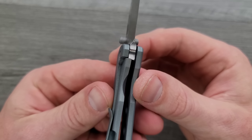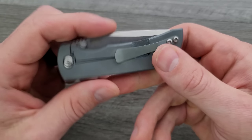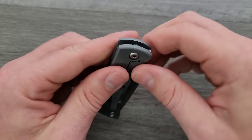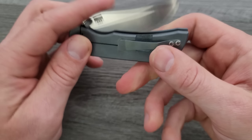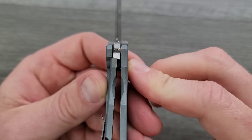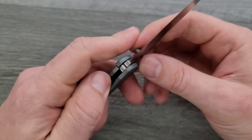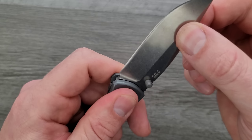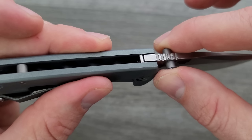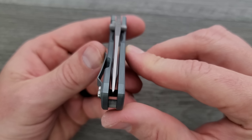Another reason it might be a good idea to have a steel lock bar insert is because it can double as an over-travel stop, which this knife does not really have. The pocket clip is sitting right there on the split between the frame and the frame lock, so it adds some resistance if you push it too hard, but not really — so it would be nice to have that. The knife locks up at a little over 50%, maybe 55 to 60%, which is fine. There's a little bit of stickiness which will work itself out over time. The knife absolutely locks up completely and totally solid. There's a curiously thin stop pin — a little bit of shouldering — but centering is absolutely spot on.